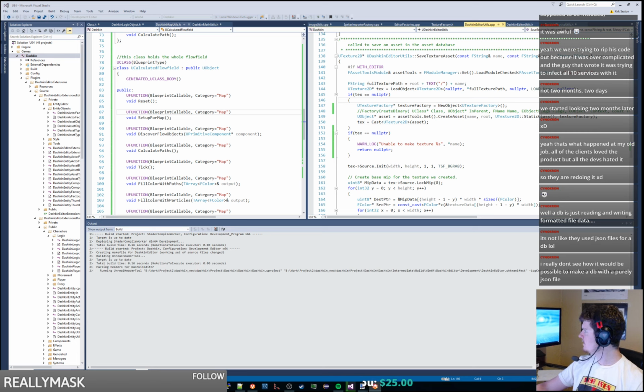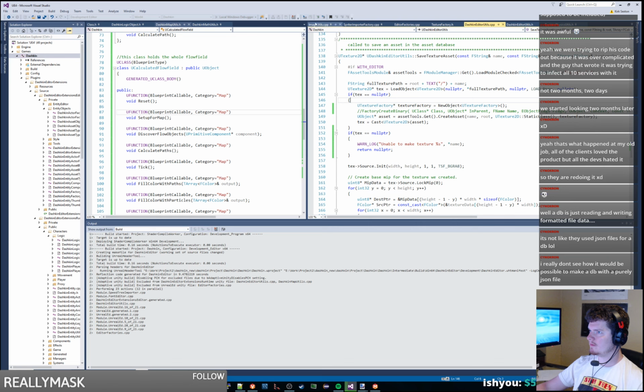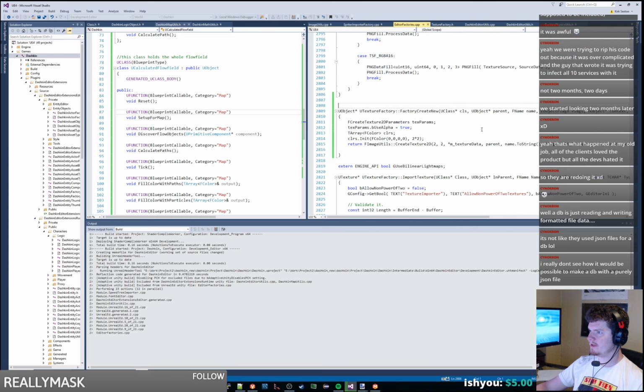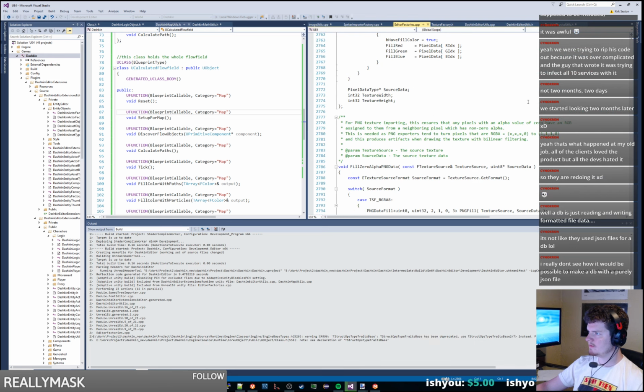So let's see, image utils is inside of image utils. Editor factories, factory create new. Let's see.